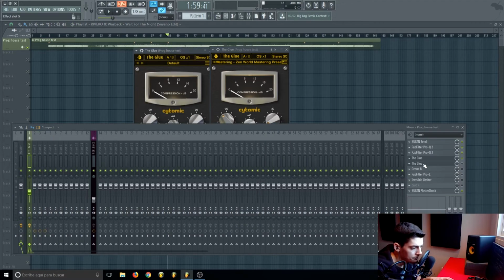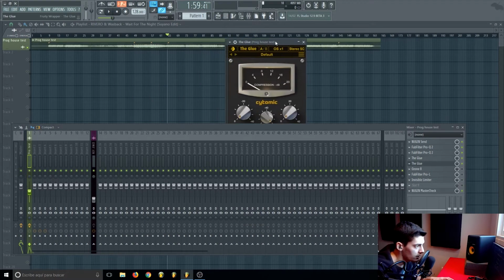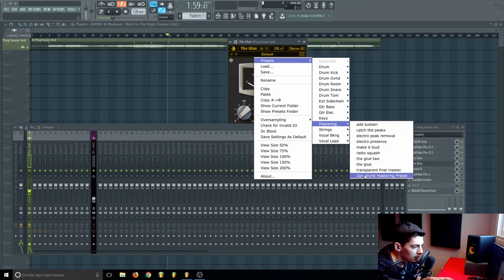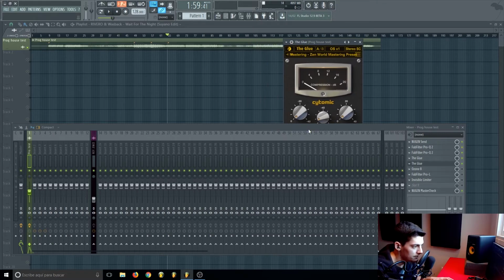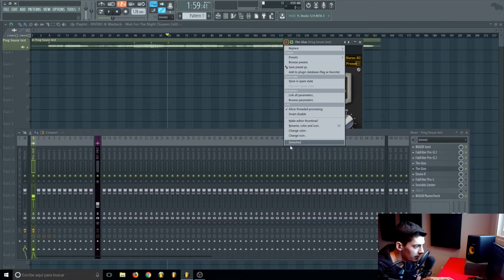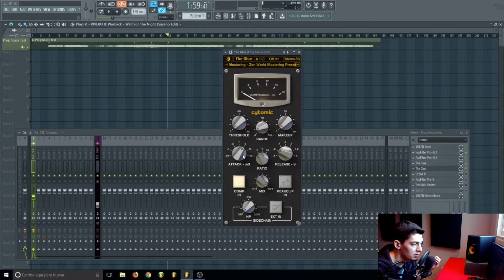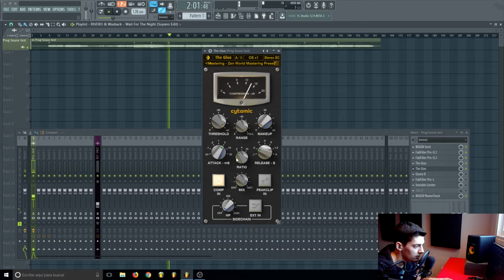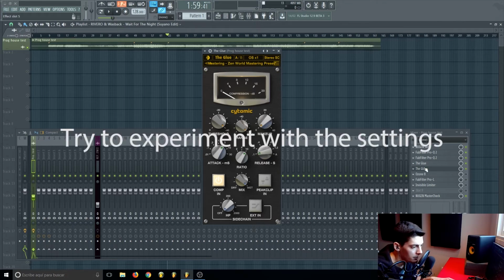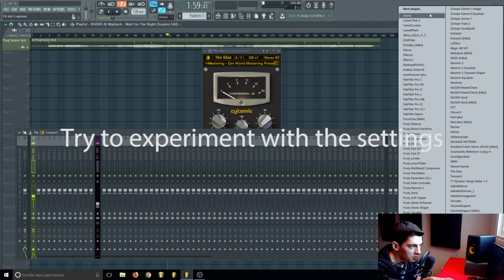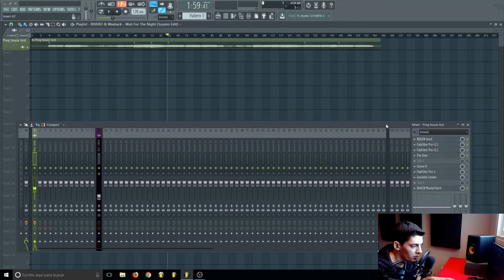But what you can do, I'm gonna load a new one for this. What you can do is over-compress the track, make it really compressed, so you can see if the settings are okay. So for example, if I compress like this, it's adding a bit of pumping effect. So maybe I need a longer attack or a shorter release, or I don't know. But with just a bit of compression, it worked well.